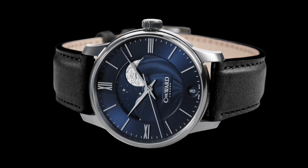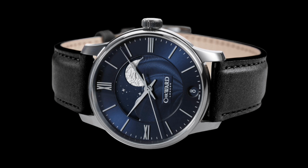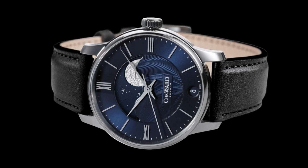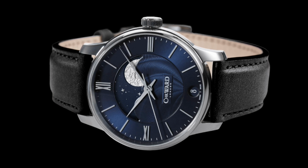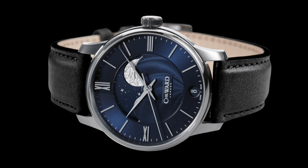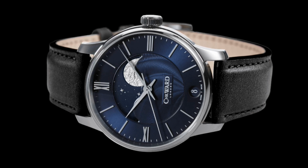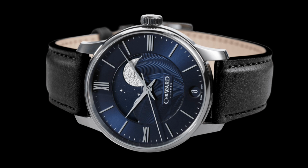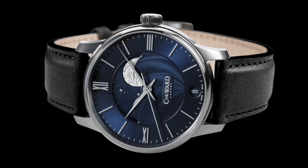And this is a watch which is very interesting because it's able to provide a moonphase to the buyer by running it off the date function, or rather the day of the week function, of an ETA 2836-2. And as you can see, that's why it runs around the centre of the dial, which I personally think is a fantastic idea, because it means that one can produce a watch at a relatively affordable price, despite the fact that it has to be quite heavily modified, of £1,395.